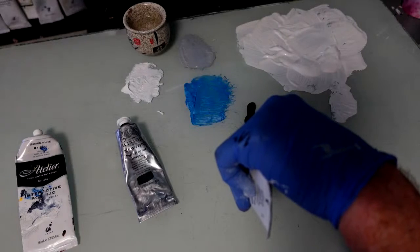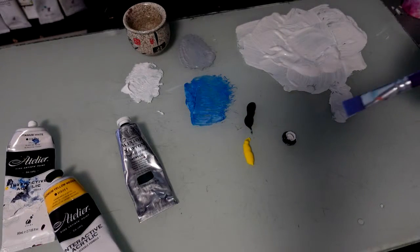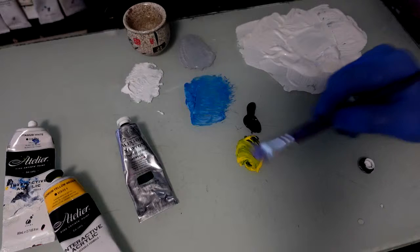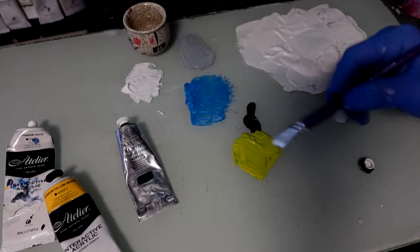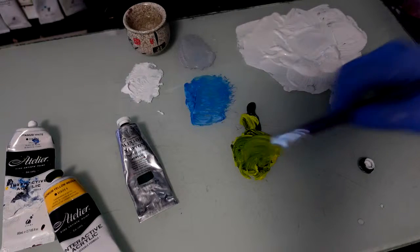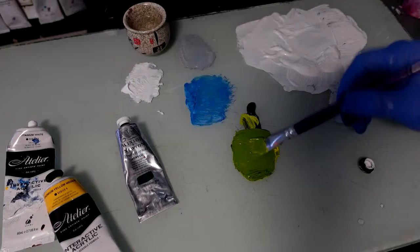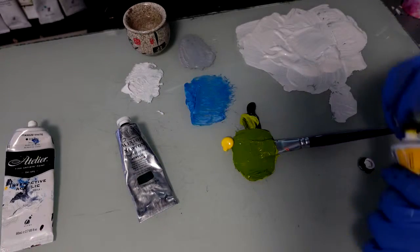Okay, so we've got some cadmium yellow. Now, I don't want dark. I've got the wrong colour. I've got to slowly add the dark into the light colour till I get the value that I want. I want a very light value out there. That's too light, Barberini. Let's go about there. And if I want it lighter, I can just add some more. I'll put a little bit more. It's just not quite the value I'm after.